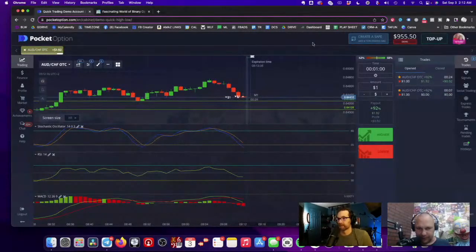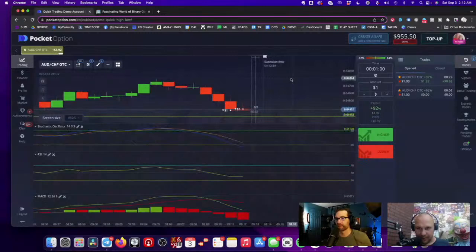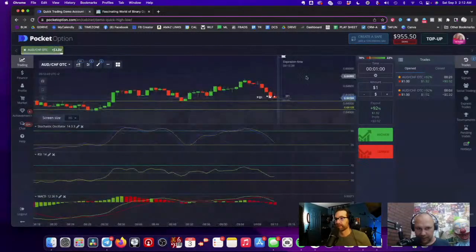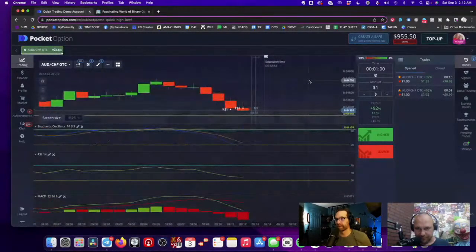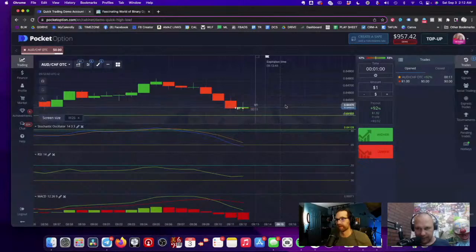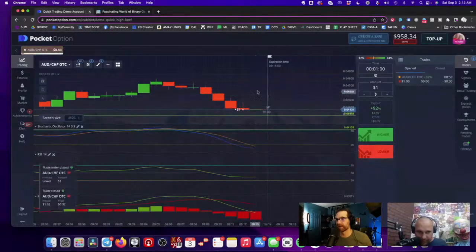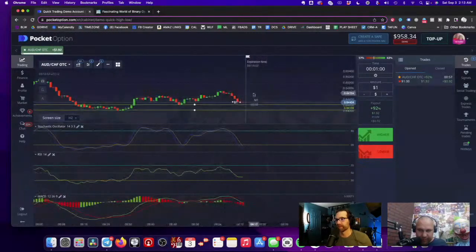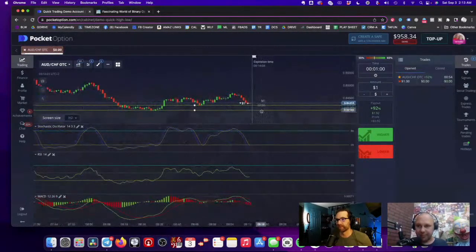But I am gonna win this trade, I think, maybe, on AUD/CHF. If this goes down, we should just... there, I won my first trade. I'm still going in and out of the money. I've got 10 seconds here. This candle's kind of hard. I think this is gonna push down. Yeah, look at that. So that's technically my first win. I'm going to take my second one right here because I do believe this one is probably going to push down to this level or the one below it. Okay, so I got the win there.